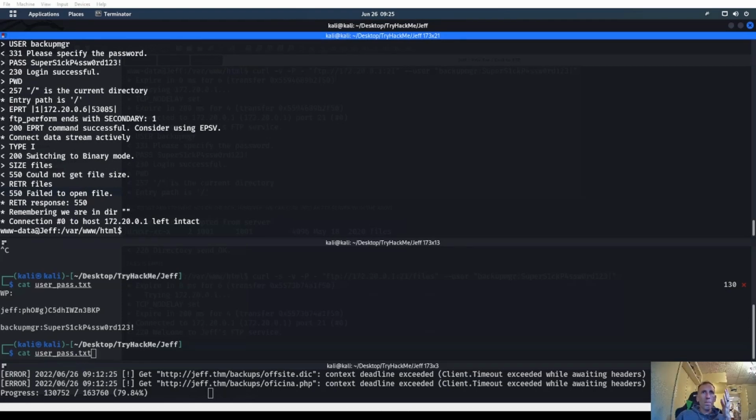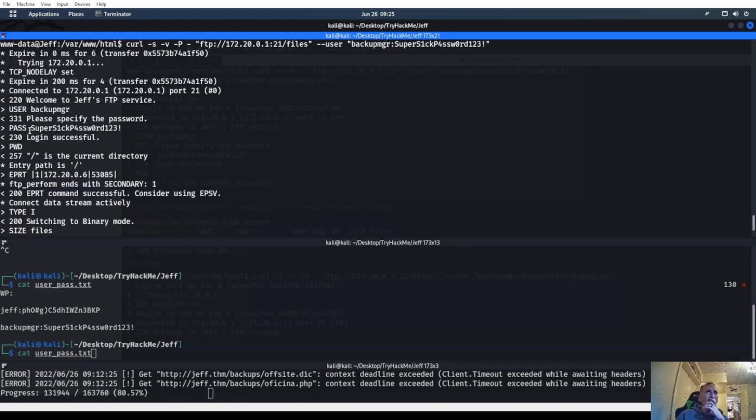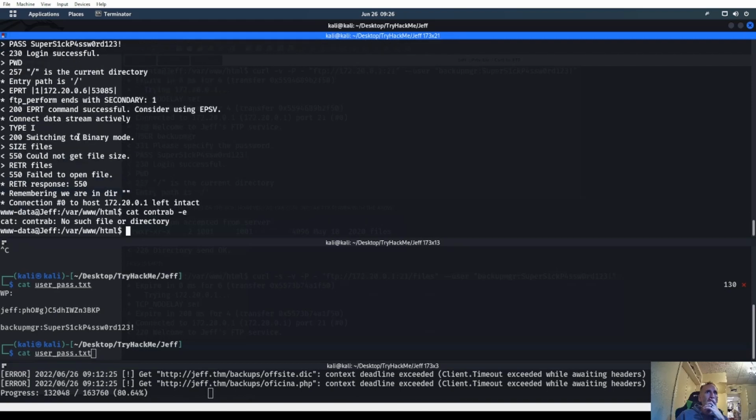Like, can we put something in there which is then going to be run? Like, what is that supposed to do for me, right there?